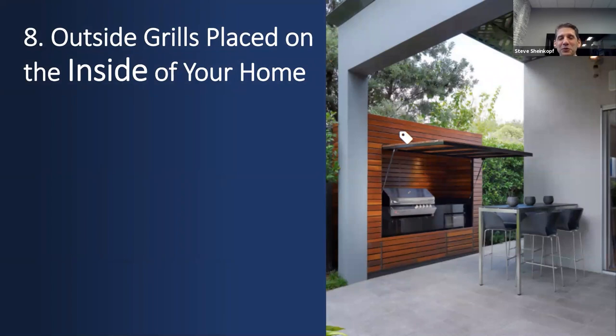This is called a garage door, which is actually kind of cool if you're planning a kitchen, putting in garage doors and going up with them. But this one says, hey, I can't taste my food. They've got the nice table on the other side. So remember, grills stay on the outside, but not under garage doors if possible.